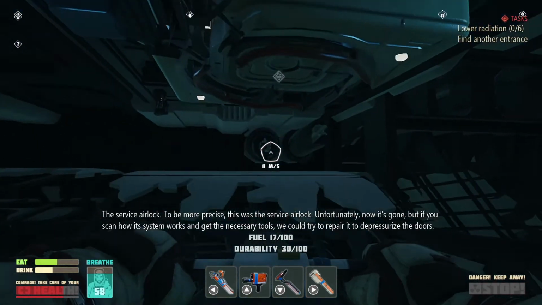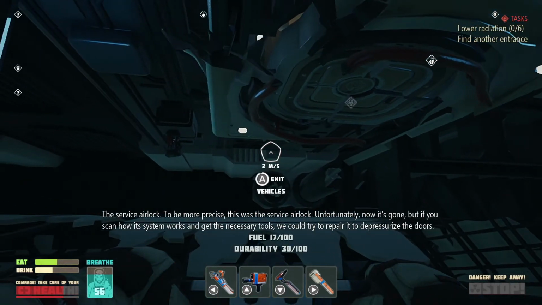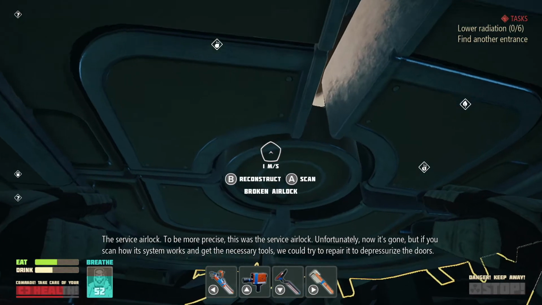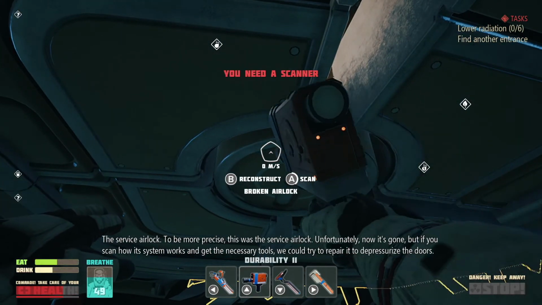The service airlock. To be more precise, this was the service airlock. Unfortunately, now it's gone. But if you scan how its system works and get the necessary tools, we could try to repair it to pressurize the doors.